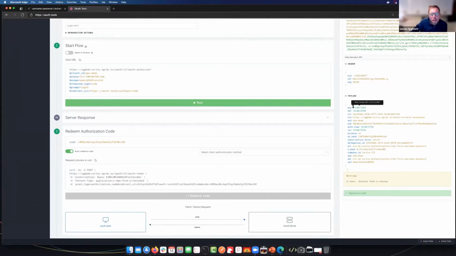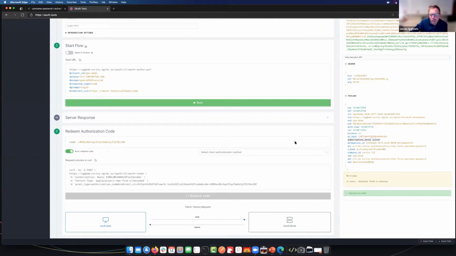In the payload, we can see 2 pieces that are configured here that are interesting. The records scope is giving me the subscription level claim here and the company ID claim. This mapping is configured in Curity. So if I would not request the records scope, I wouldn't get these 2 claims here. Within Curity, these are also resolved from a database that has the mapping of subscription level to the user, for example. And so this is the information that can then be consumed by the Open Policy Agent within the policy and perform authorization on these.